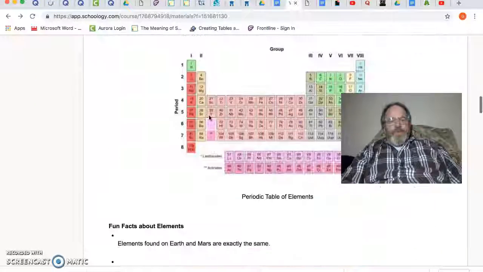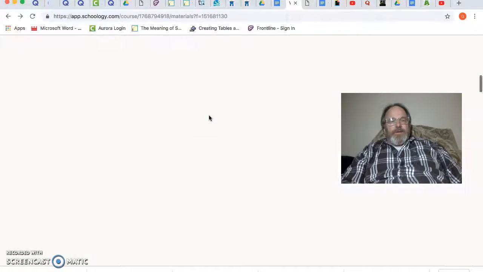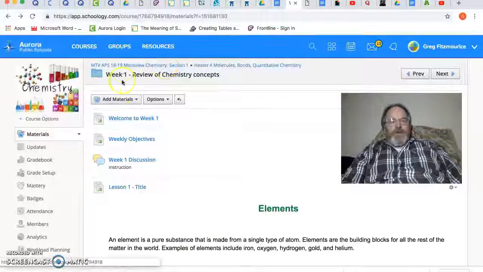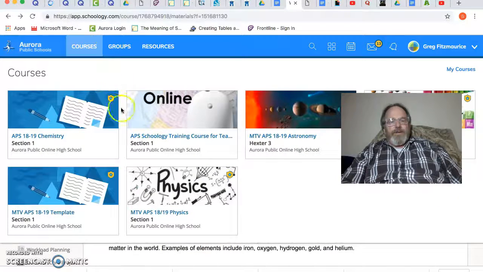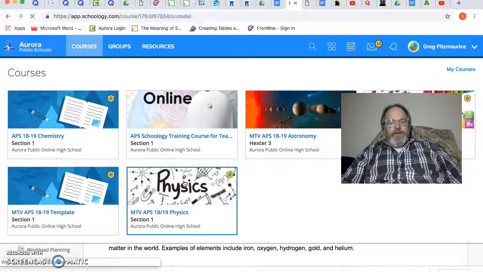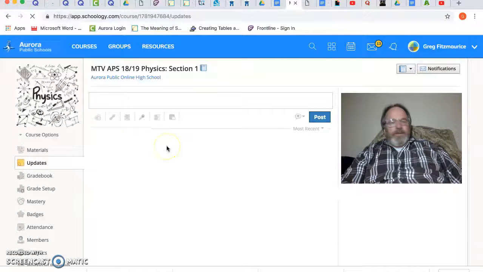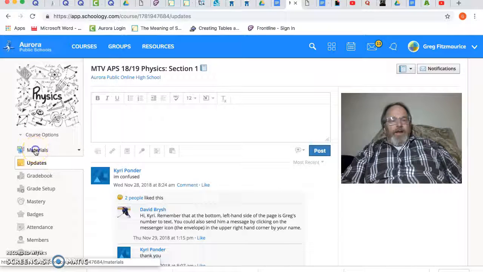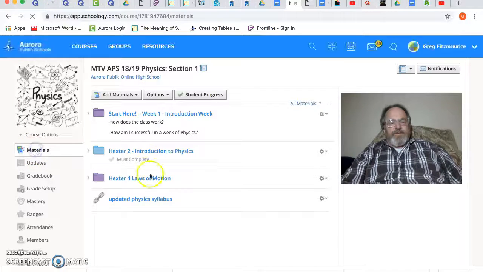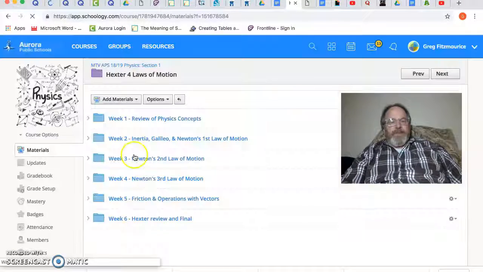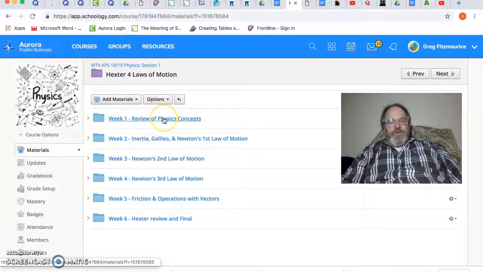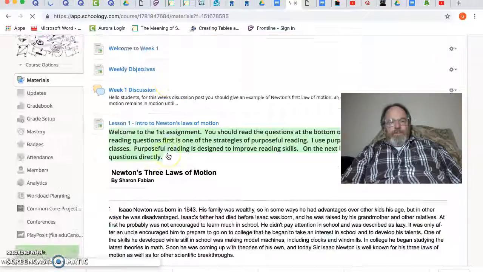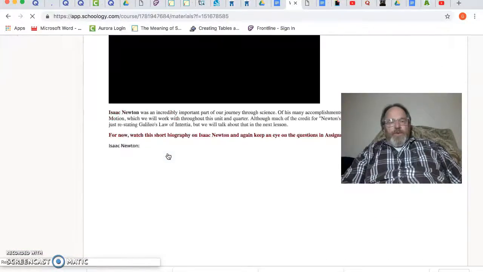Okay, here we go. Oh, we're into chemistry though. Give me a minute here. Let me get back to physics. All right. Getting back in the swing of things here. So, go right to materials. Extra 4. I guess I could have just hit the back button. I gave myself a few extra steps there. Okay, so here's where we were.